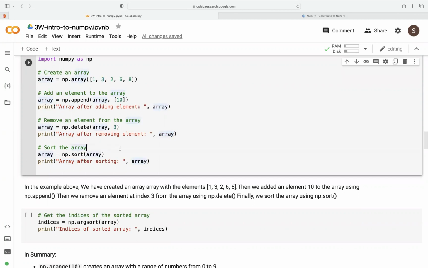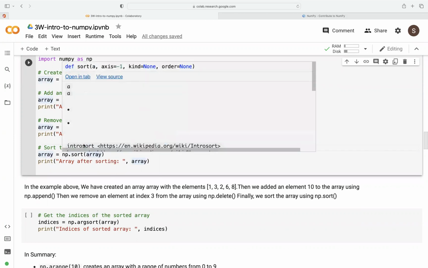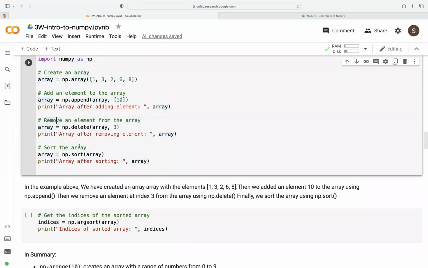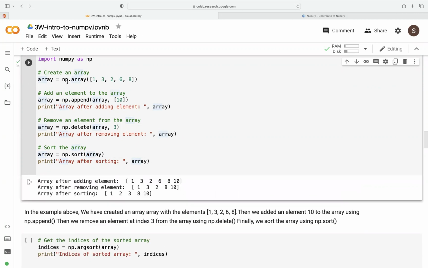And then lastly, we can also sort the array. From our initial array, we have 1, 3, 2, 6, 8. We use this sort function and pass our array here. It will sort this from the smallest to the largest. So when we print this, we should be able to see the results.